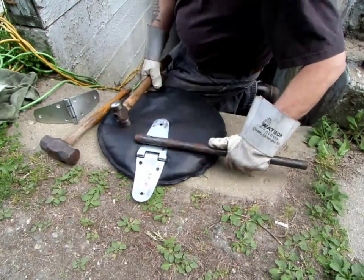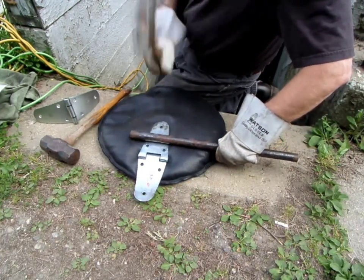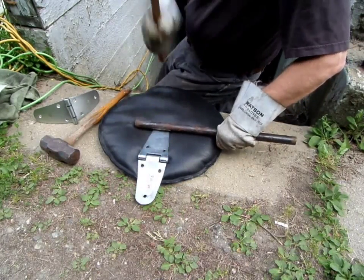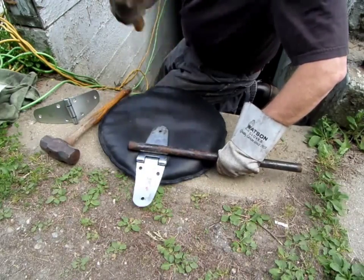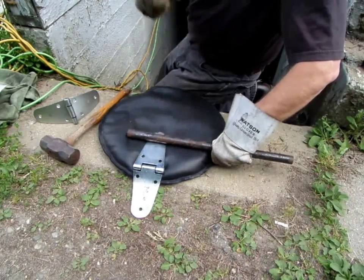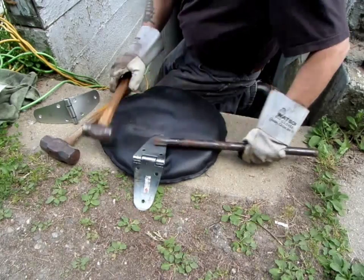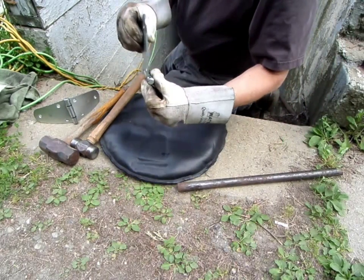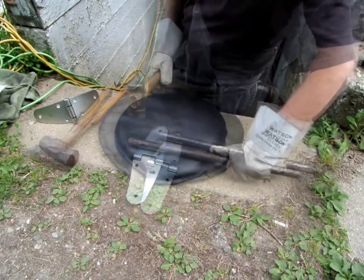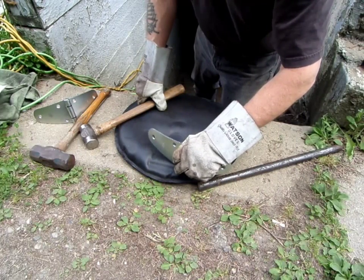So use a smaller hammer on this side. Takes a little longer. You don't need a big hammer, I just proved it. Use a little hammer. Takes a little longer to get going, but that's okay. You gotta make sure the hammer don't actually come up and hit you in the face.